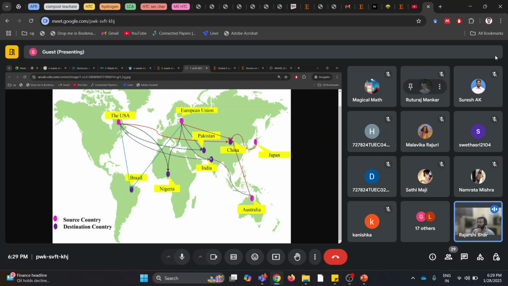Then India is also getting e-waste from USA and European Union, and I think Australia as well. Japan is also generating a huge amount of e-waste, but they don't have the infrastructure or space to handle it themselves. Even if they have, it is much cheaper, economically feasible, and financially sound to send or dump their e-waste in other countries. In that way, they don't have to spend extra cash for treating or handling the waste themselves. So there are many things playing behind the scenes which make these countries export the e-waste to other places.